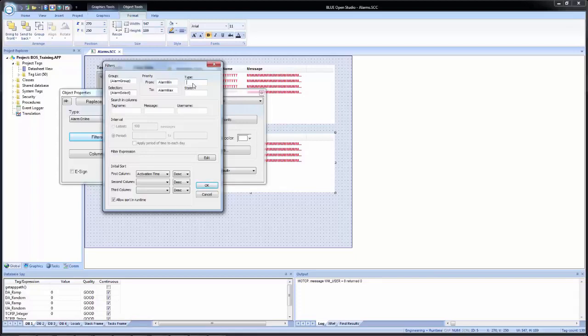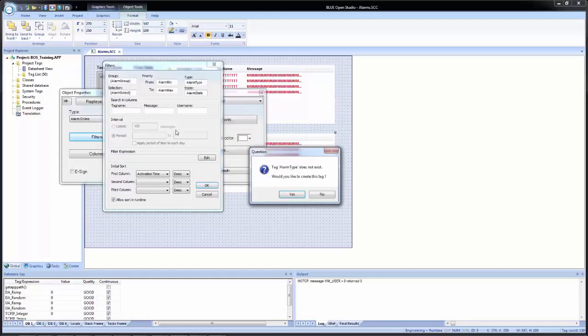And then the type, alarm type. And the state will be alarm state.